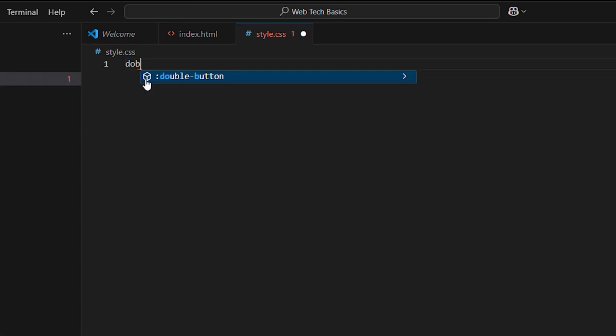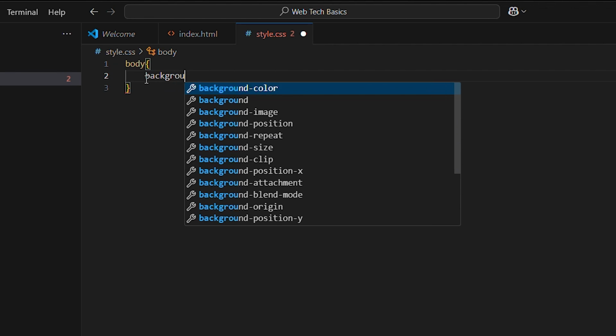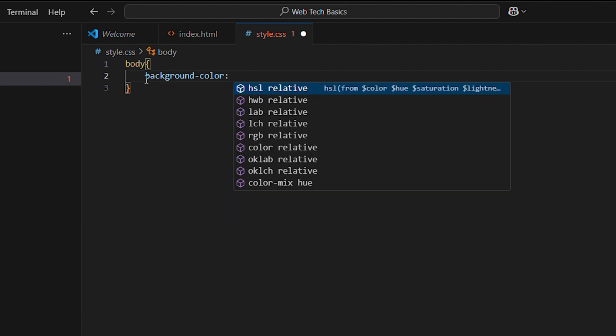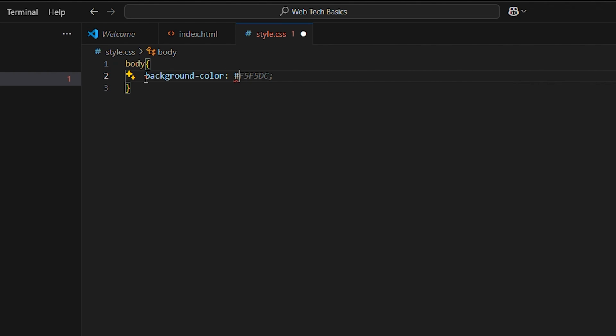So we'll write body, curly braces, and background-color. Background-color is the name of the CSS property, and we'll give the color as a hash code, F5F5DC. Yeah, this is the color, and we'll save it. This would change the background color of the body tag.